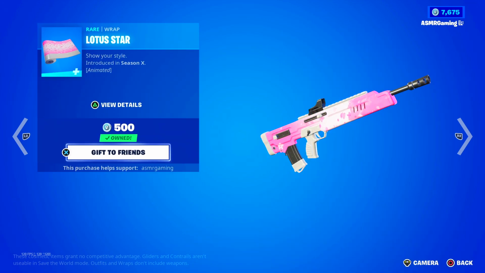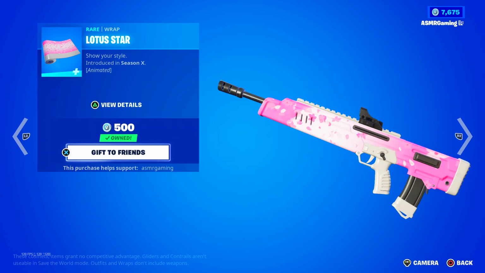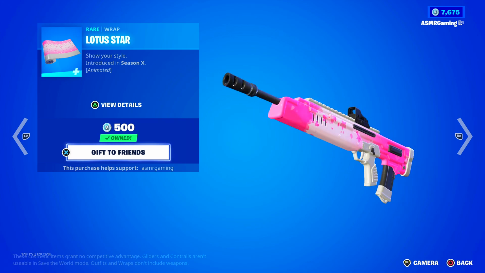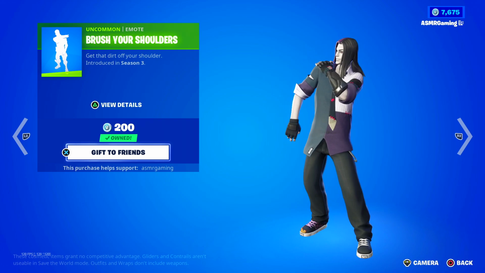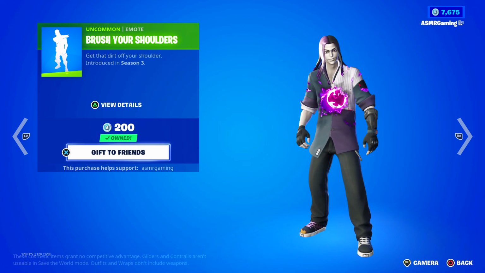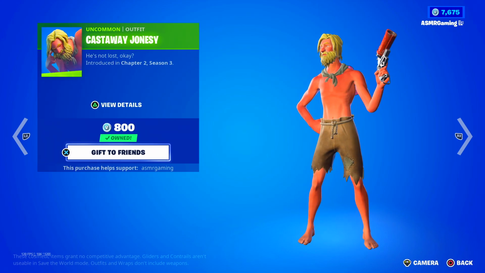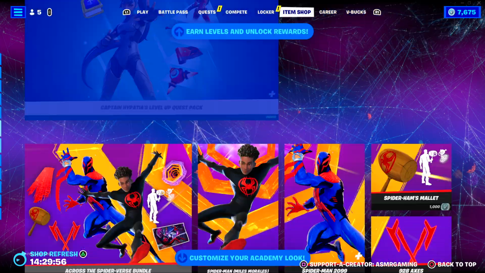Here we have the Lotus Star, animated and amazing. Great, great wrap for your weapons, especially if you like the color pink. You can make some really nice combos with this one. Brush your shoulders. Get that dirt off your shoulder. Very simple emote. Gotta say, not really impressed with the emotes today, but that's about it.